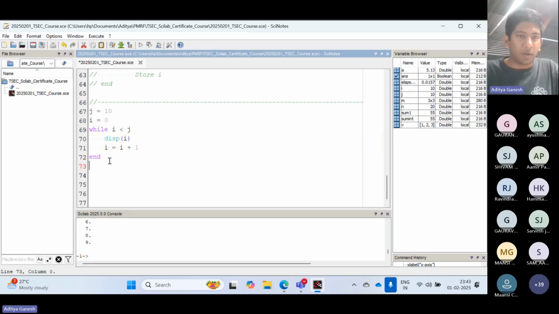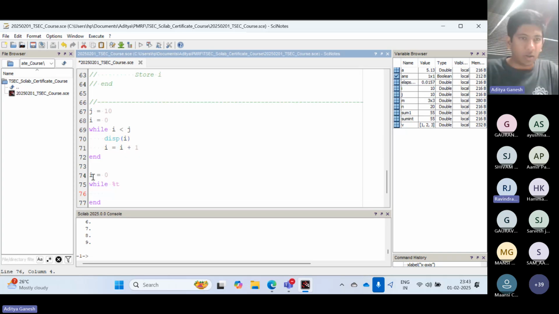There are other ways of constructing while loops also. This is one way. And I'll write while true. You can just write while true. You don't need any condition also. So let's initialize i as 0. We'll use the same logic. Here we are not using i is less than j. We're just going to be using i is 0, and then we keep incrementing i is equal to i plus 1.